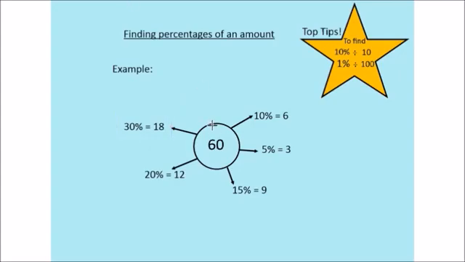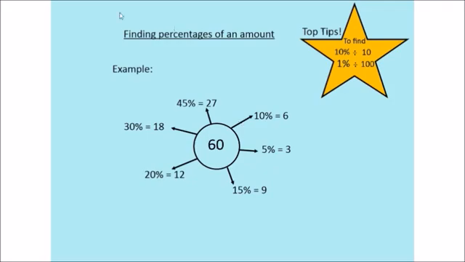Let's go a bit bigger. Let's try 45% of 60. So let's have a look what I can mix together to get 45. So to get 45, I could do 4 10s, which would be 40, and then add a 5, that would give me 45. So 4 6s would be 24, add 3 would be 27. This is not the only way to do it. I could also have mixed 30 and a 10 and then a 5. I would have still got the same answer.